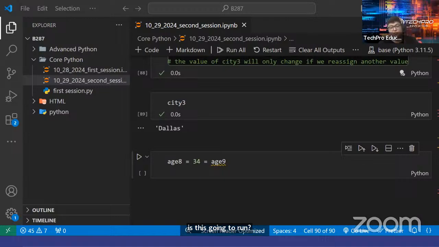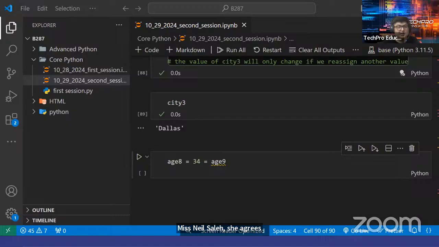Okay, someone says no, it's not going to run. Ms. Archana says it's going to give an error. Ms. Neil Saleh agrees with Ilkin.